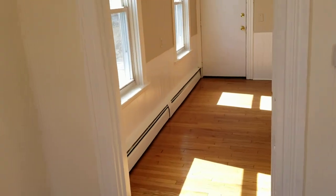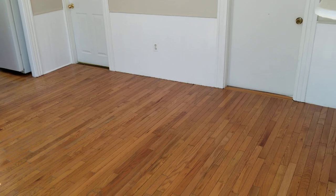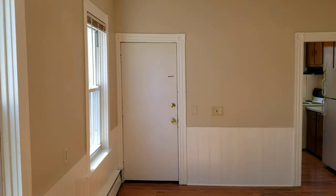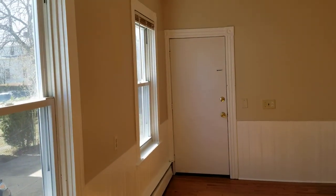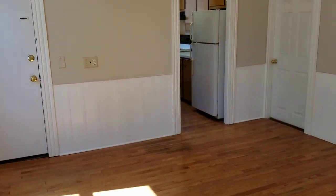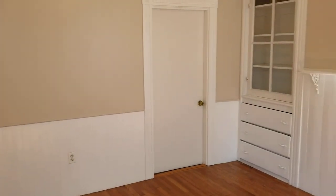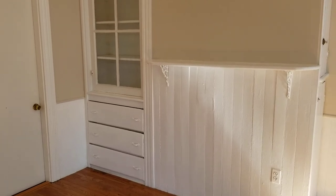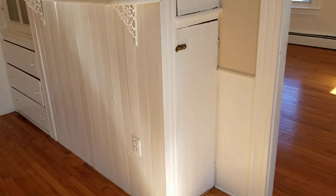Let's move on to the dining room. It's connected to the living room with no door separating the two — it's more of a centralized dining area that leads to both the bedrooms and the living area, and also houses your shared rear entryway. This room is probably sizable enough for a small or medium sized dining set, perfect to place right in between the two windows. Hardwood flooring and fresh coat of paint are present here as well, along with plenty of storage via shelves, cabinets on the wall, and a couple of extra cabinets in the corner.